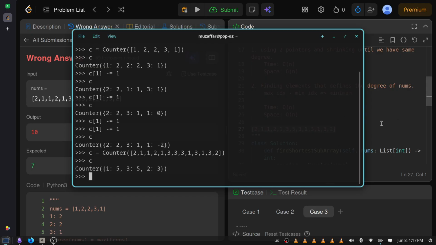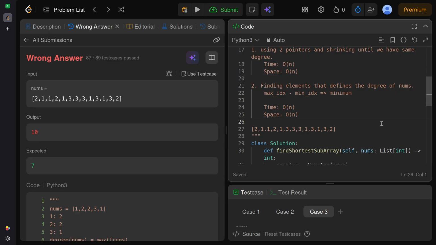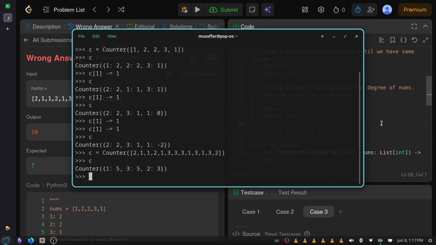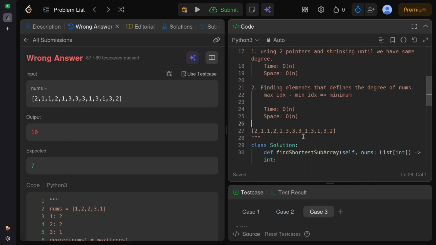So the numbers that are defining our degree are 3 and 1, not 2. That means we can shrink it here. Even if we shrink here, it's still the same degree.